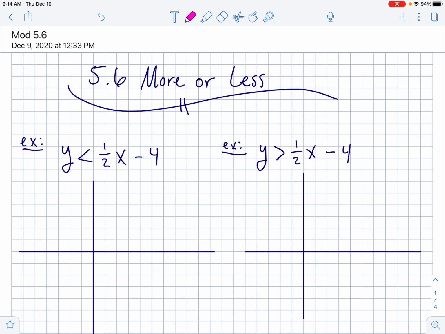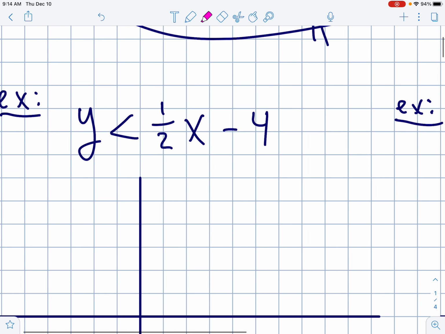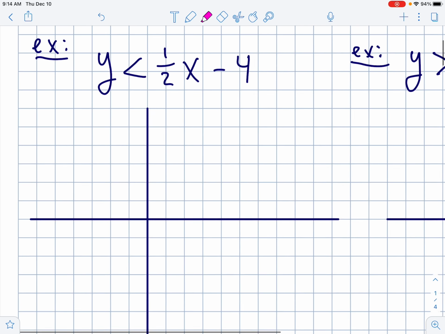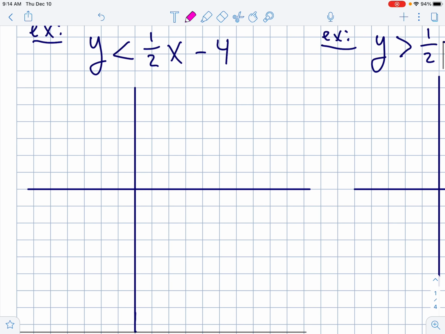that all have the same numbers involved, but the inequalities start switching around and how that affects the picture, the graph. The first thing I notice about this inequality is that it's in slope-intercept form, that this is the slope and this is the y-intercept. So I know that on my graph, if I were to just pretend this is like an equals sign, that I would put a hard dot on -4.